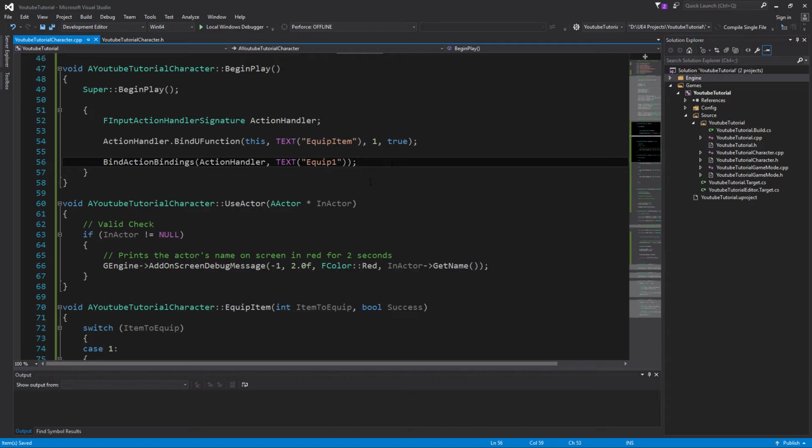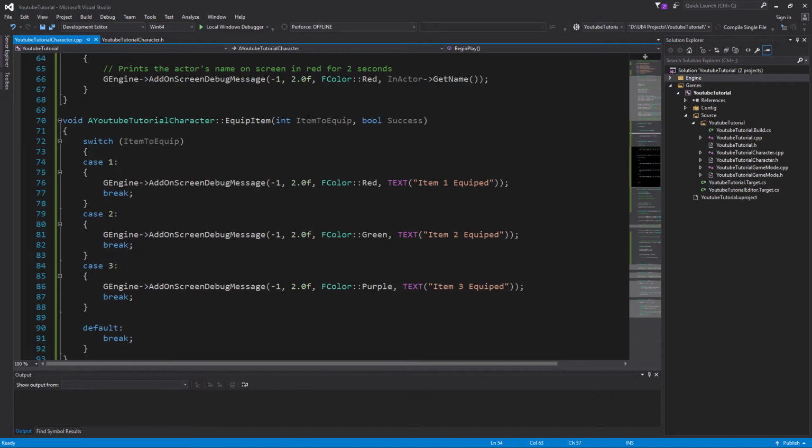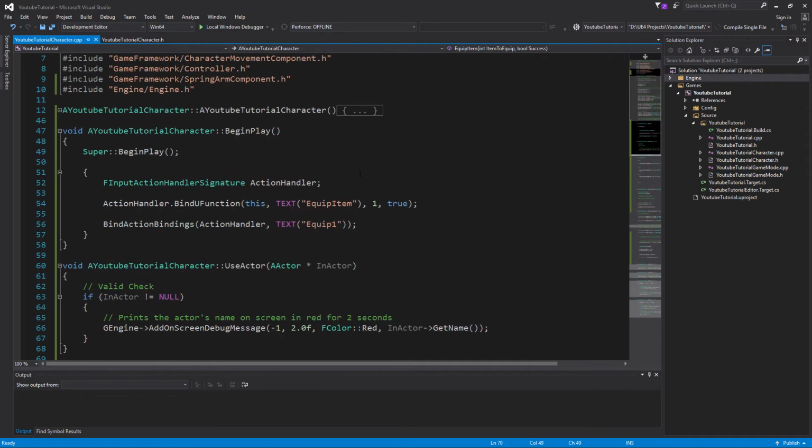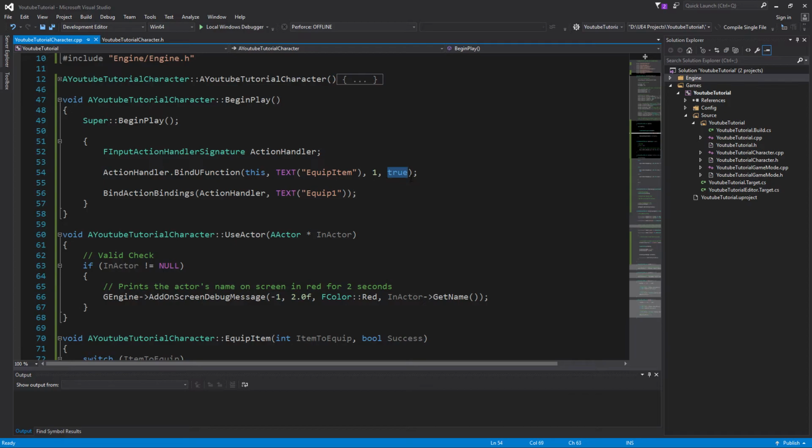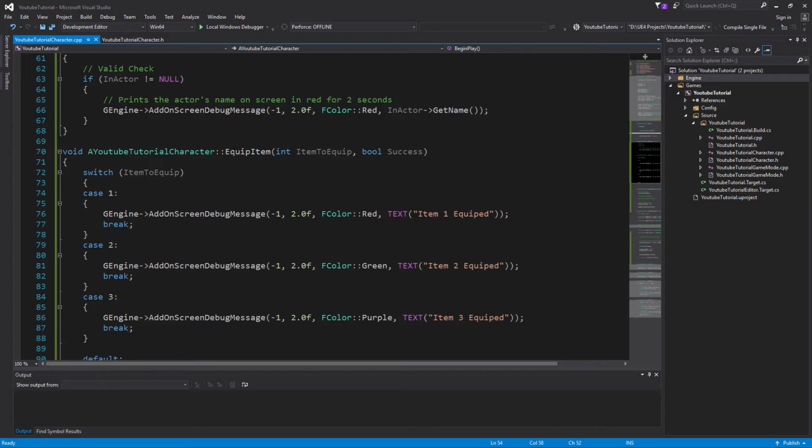But yeah, so all we did was create the action handler at this point, and then we bound the delegate to the function, and we inputted the variable 1 for its integer, which is item to equip, and then we inputted true for the boolean, even though it doesn't matter, we just needed to input something. We could input false, it doesn't matter. But the name has to be correct with equip item.